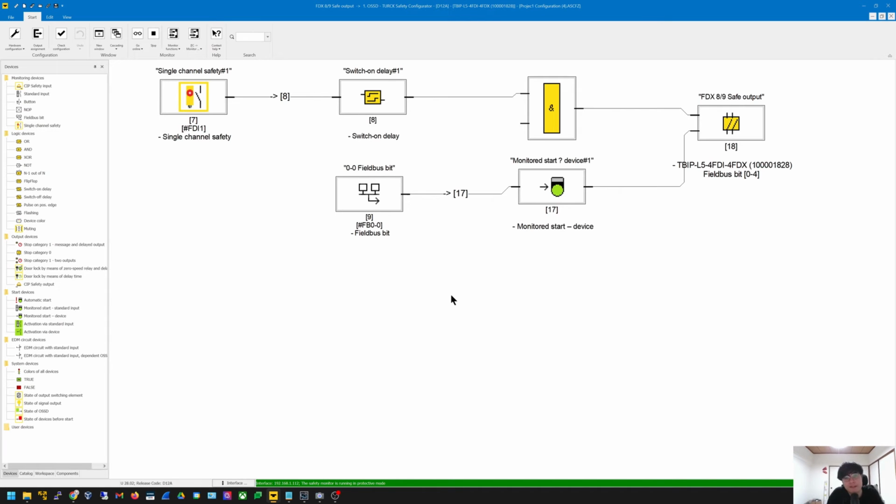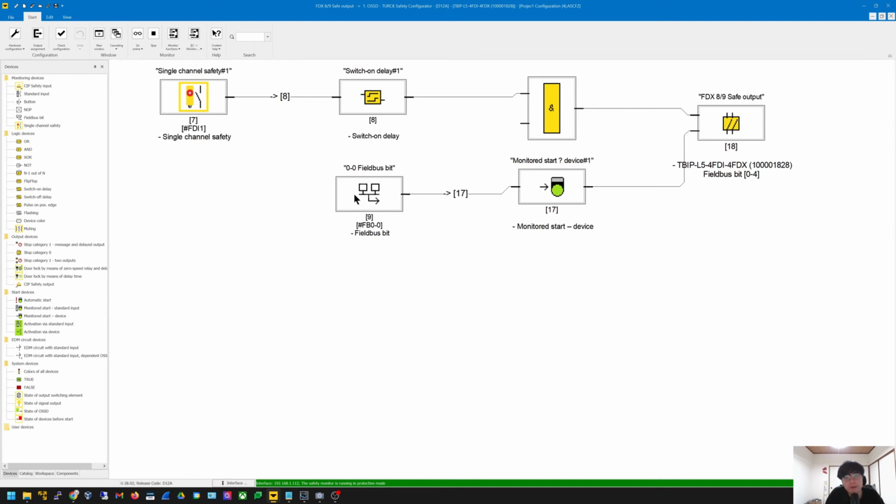So for example, in this case, I will monitor my e-stop, and then I'll have a delay, and then I could try to turn on my output, but I need to monitor a device. So which device do I need to monitor? This device comes from fieldbus. So you can create all your program like here.